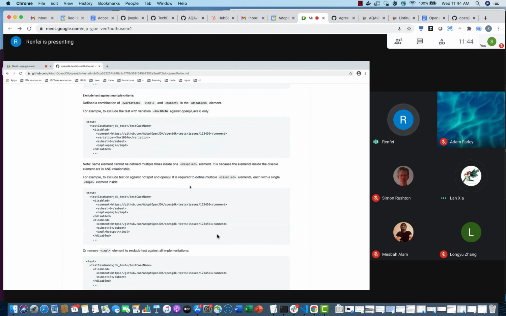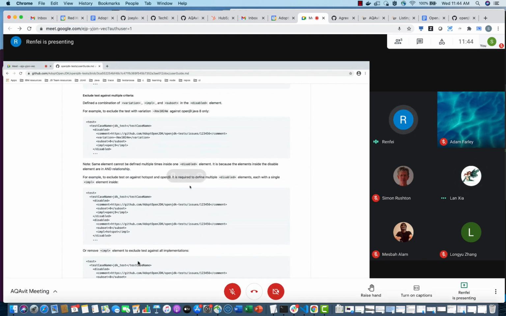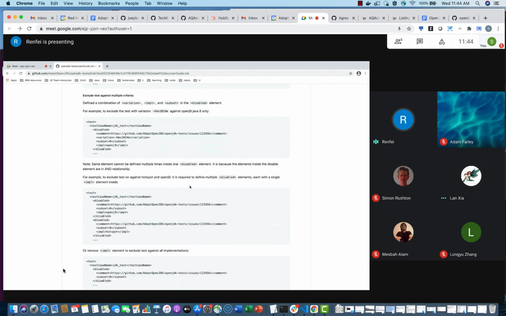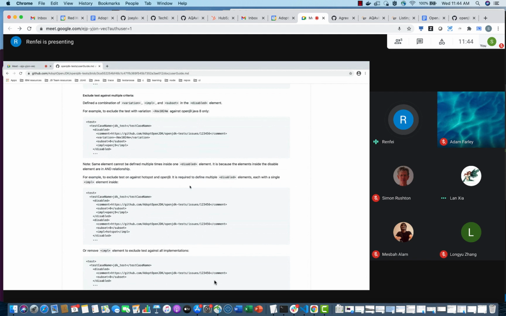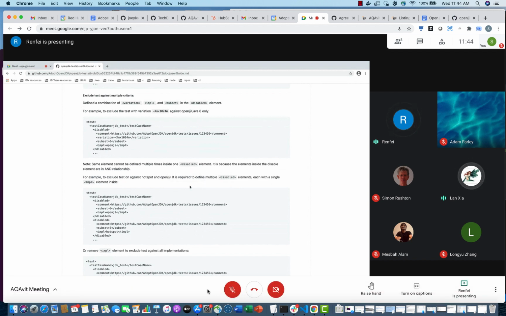Yeah. When people add a disable, they also have to consider what's already there, so maybe they can remove the first disabled. But sometimes the two disabled are due to two different reasons, so maybe it still makes sense to keep both of them there. One only for one import, but for one reason, and another for all of the imports, but for the other reason. Yeah, that's where I'm getting at. Let's just say you have one issue that's specific for OpenJDK, and another issue that's just generic for all.